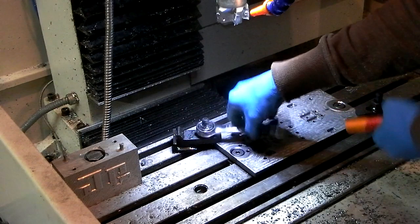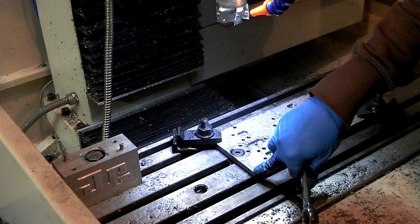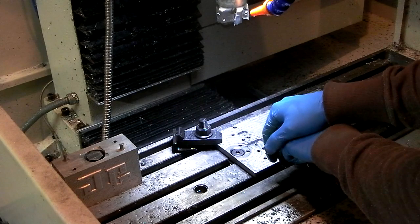One of the worst things is when you're doing something like this and you grab it like that and you pull and it breaks free, you're bound to hit your knuckles right on this corner or on something stupid. I've done it way too many times. So having an extension to get your hands out of the way or just to give you more leverage is one of those lessons you'll learn the hard way.